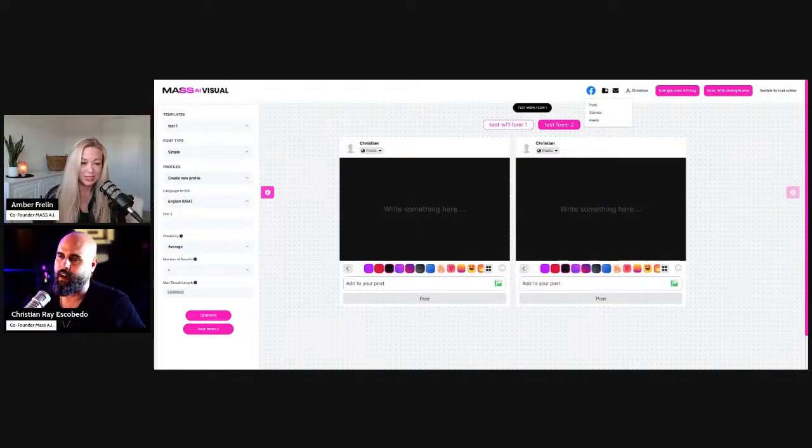You see, and then obviously we scale out. We're going to start with Facebook with the Chrome extension, and we're going to have Chrome extensions basically for all the big networks that will interface with Mass, but also directly interface on top of the platform as well. But you'll have a very familiar feeling, like you're building on the platform, so you can feel like you're on the platform as you create your content.